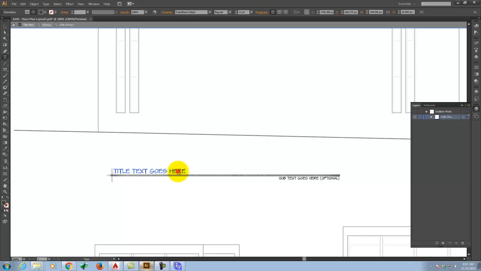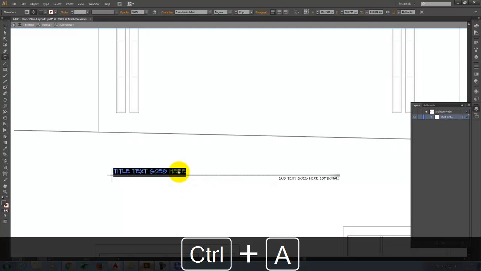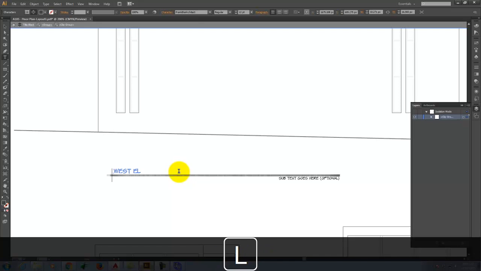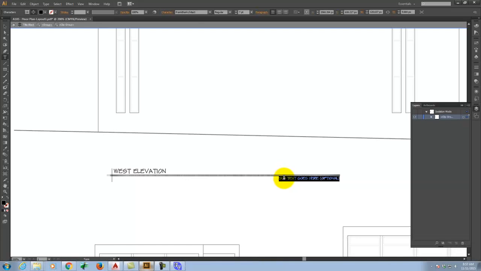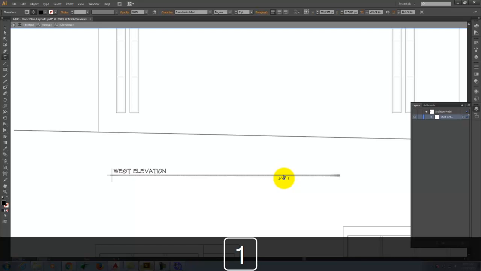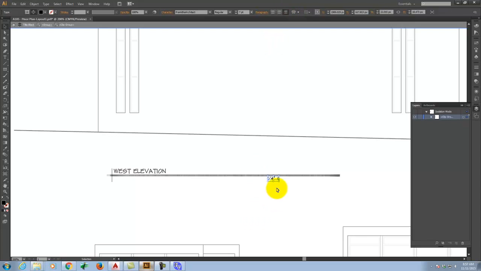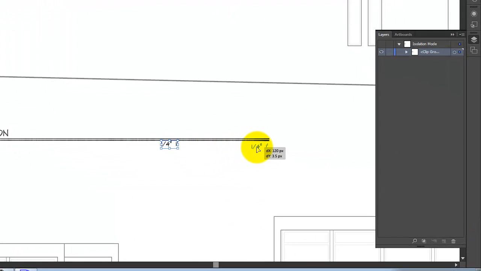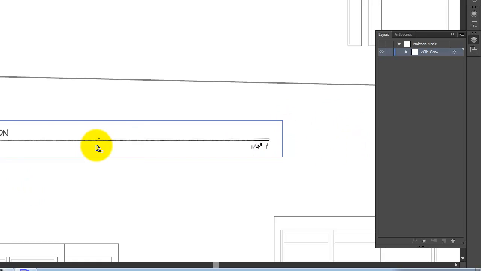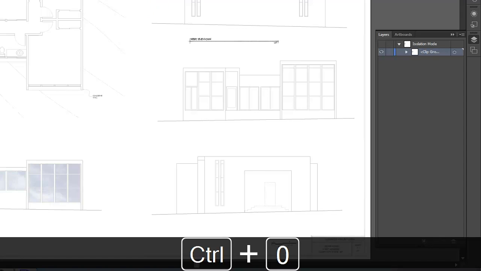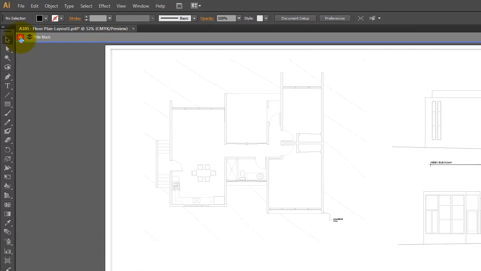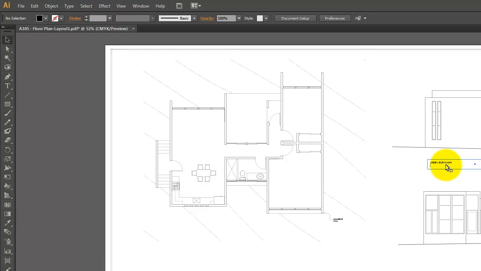And so in this particular case, this is the west elevation. Right? I could choose to put in subtext here if I wanted to. I could say this is a 1/4 inch equals 1 foot, or whatever. Let's move this over. Something like that, right? And I end up with kind of this little title bar that would represent that part of the drawing. Once I back my way out of the object isolation mode, right, and now have a nice little text that's established here. And so this is kind of basic layout where you put in title blocks and that sort of thing.